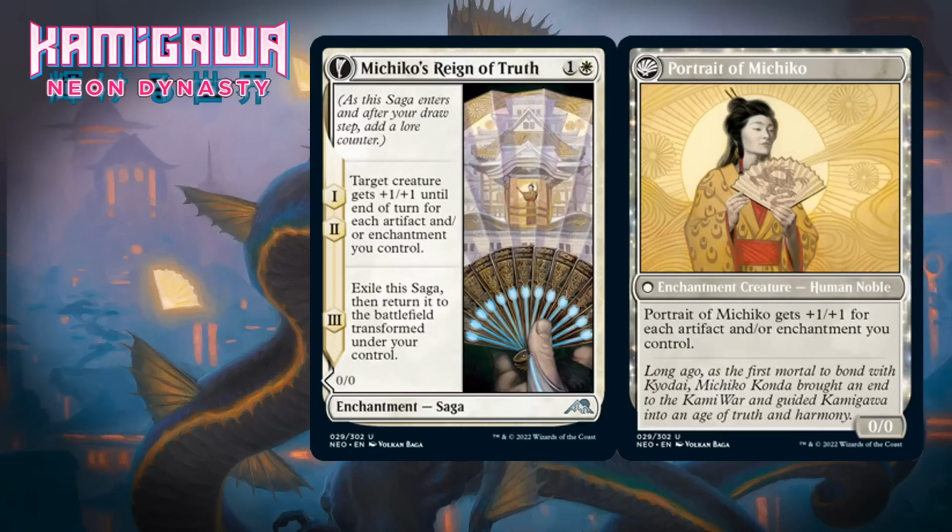The big thing is, I sort of thought this card wouldn't work that well in all decks, but it pretty much did. All white decks had enough artifacts and enchantments that chapters 1 and 2 gave a significant boost, and then when Portrait of Michiko comes into play, she was pretty big. Oftentimes you didn't even get there because just casting it and getting chapter 1 and 2 was frequently enough to just let you win the game.